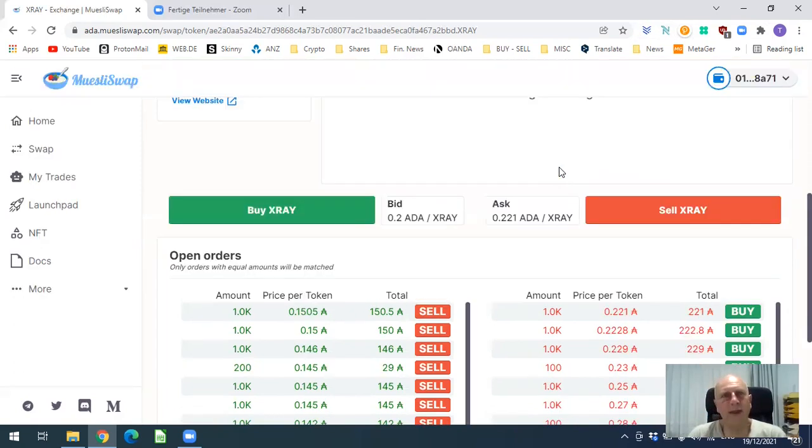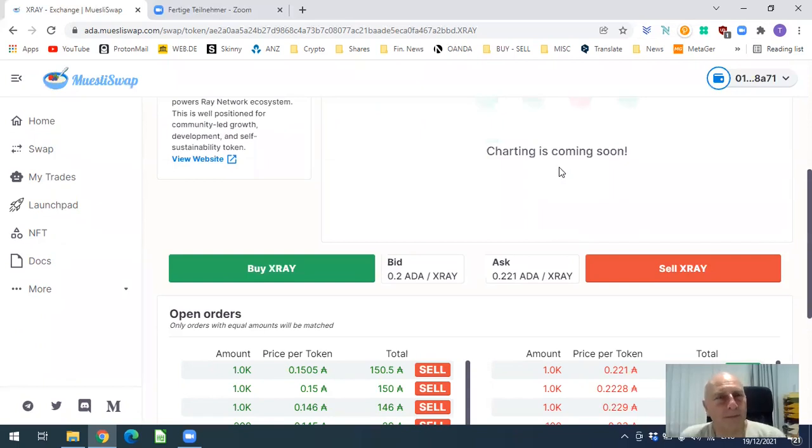Yeah, what do you say, Muesliswap? The very first exchange on Cardano, it's working. I bought some XRAY token now, and they are in my wallet, so it's working. You see, Cardano is doing its job, and you will see the next exchange will be SundaeSwap.